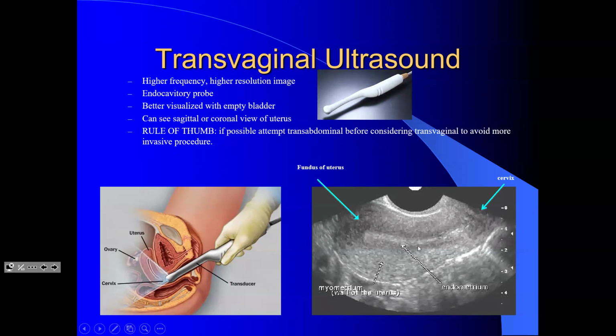Okay. So we discussed this last time. So just a reminder before we go into the images again, because we are going to use the same sort of probe to see early pregnancy. That is the transvaginal probe, and we can also use the trans-abdominal probe for cases where the pregnancy is advanced, like in the second or third trimester.